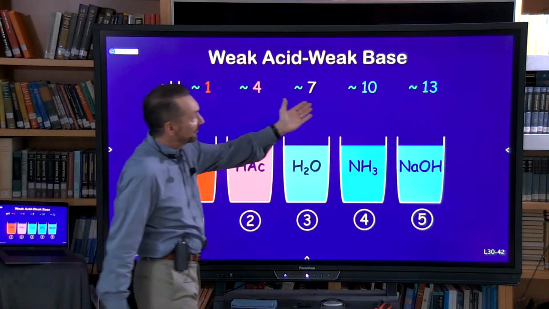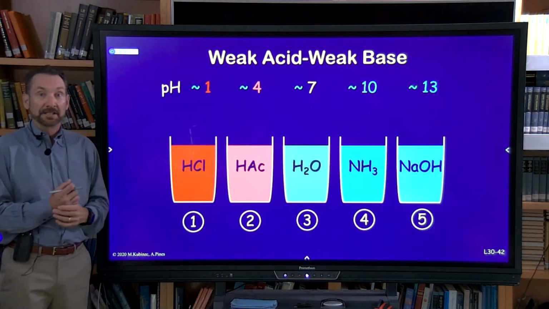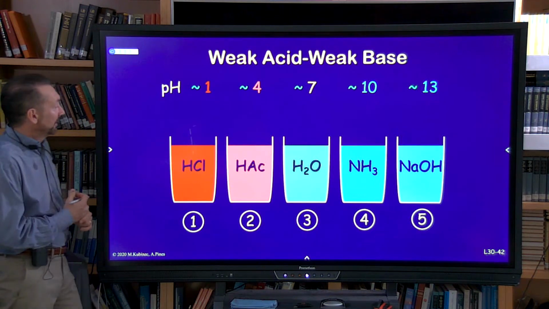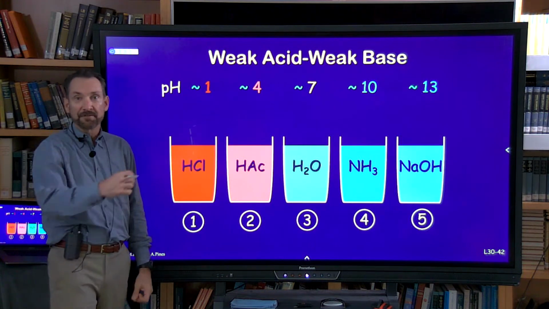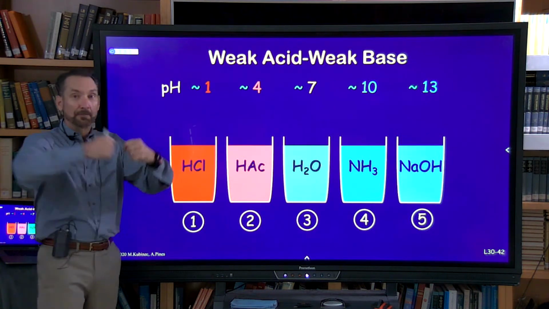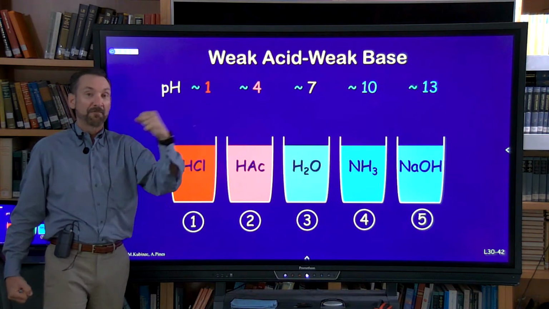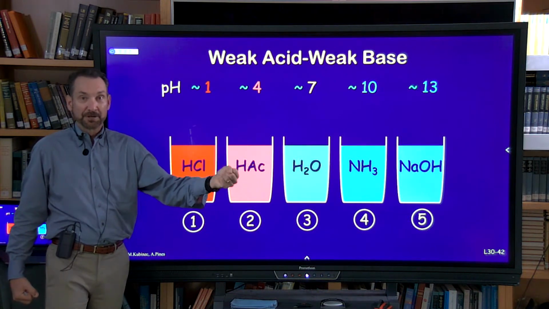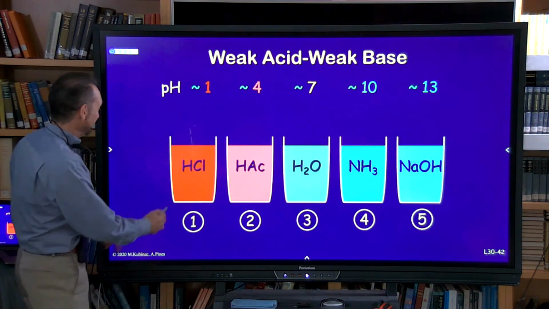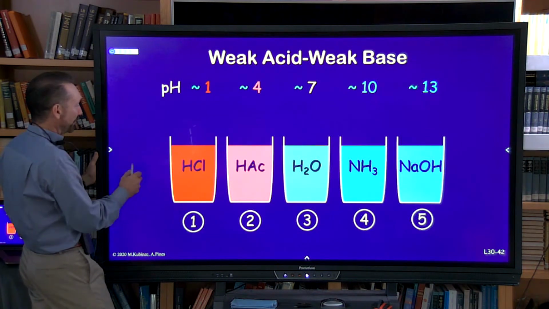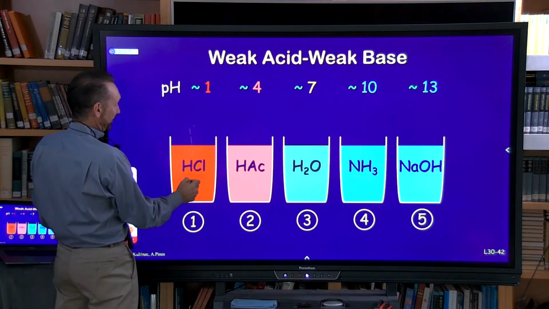And here are their relative pHs if they're about 0.1 molar in concentration. If you put 0.1 moles of HCl in 1 liter, HCl completely dissociates. Every proton ends up on a water. So that means you have 0.1 molar H3O pluses. You have 10 to the minus 1. We'll go through this ad nauseum because I think it troubles people.